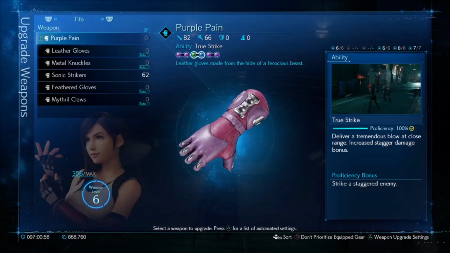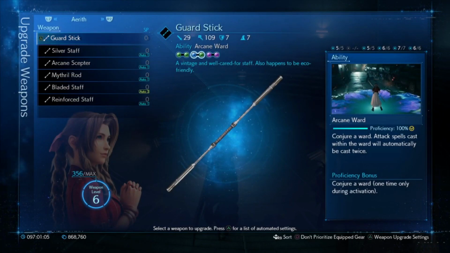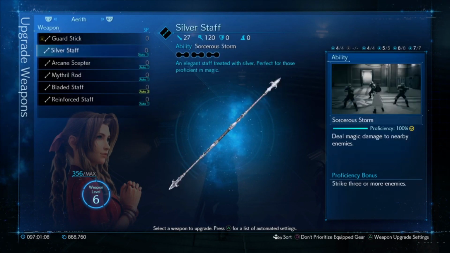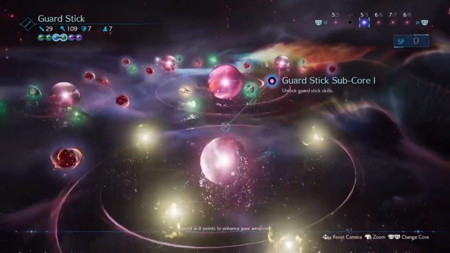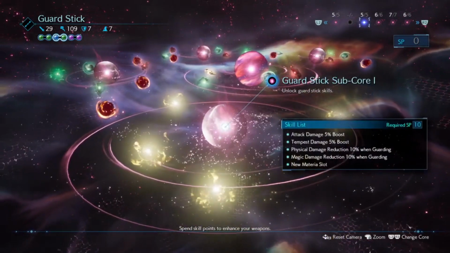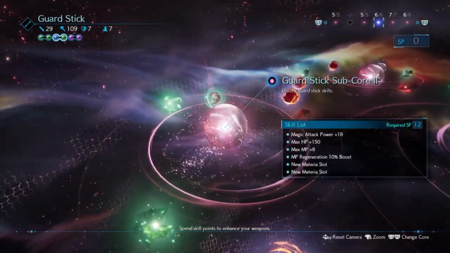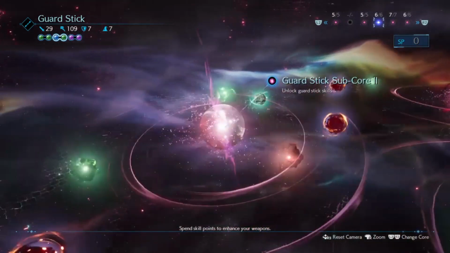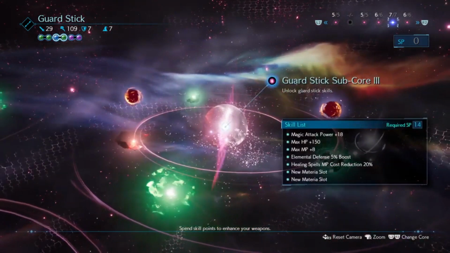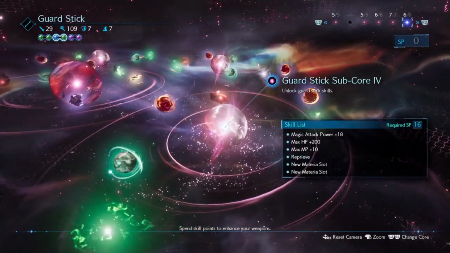And I'm going to go with Aerith's ultimate weapon. I almost said Aerith, sorry there. So with Guard Stick, she has an insane magic attack stat regardless of which weapon you want to pick. But this is why I think her Guard Stick, even though it's her first weapon in the game, is the best. When guarding, she has physical damage and magic damage 10% when guarding, which helps her out a lot since she's kind of fragile. Her defense stats aren't very high. She has MP regeneration 10% boost, healing spells cost reduction minus 20%, and she also has Reprieve as well.